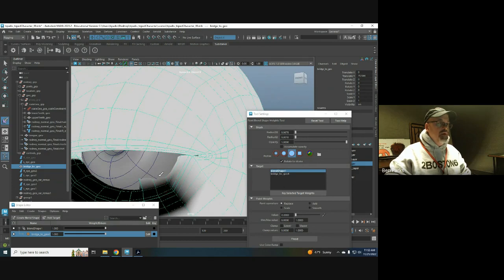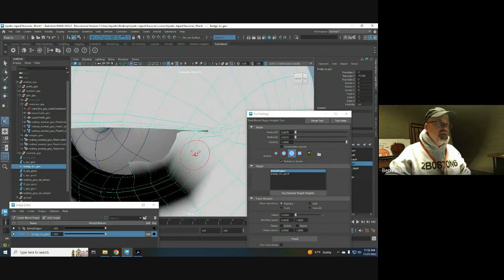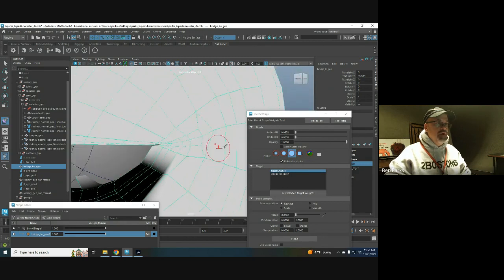And, you know, for the corners of the eyes, I could do a soft paint, right, just to give it a little bit of adjustment.